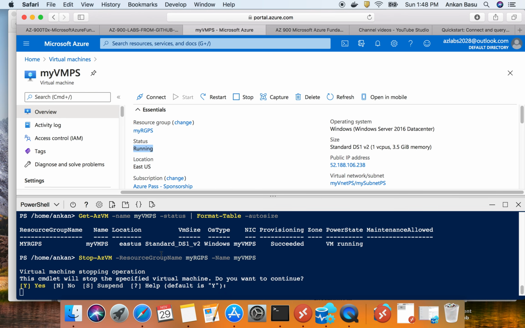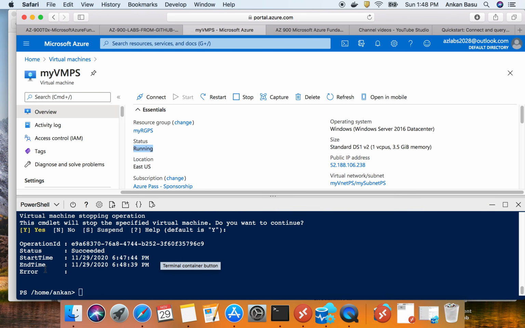It looks like this command is still trying to stop here. It looks like it's now succeeded. So at that time, this didn't get automatically refreshed. So what you have to do is refresh this button right here. Let's refresh this one and see if this change is properly reflected. Yeah, so now you see it's saying the status is stopped and deallocated.